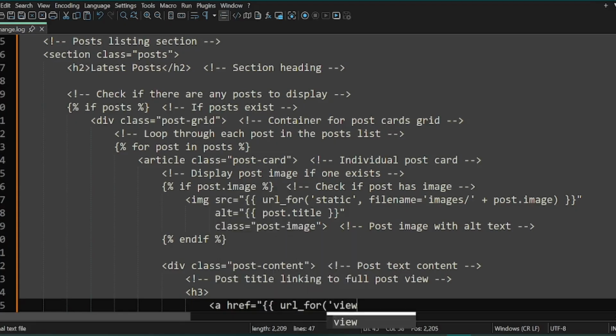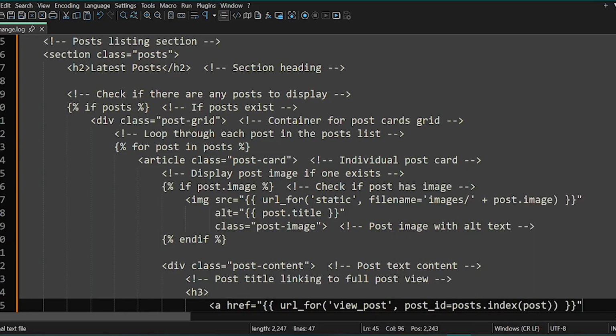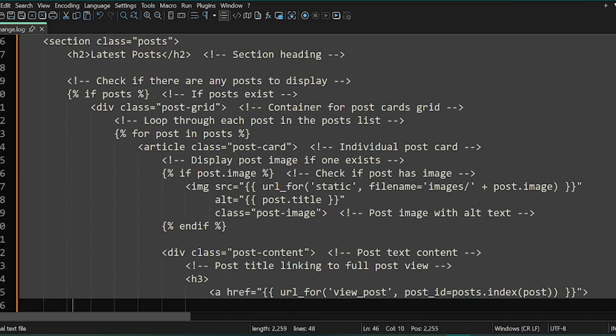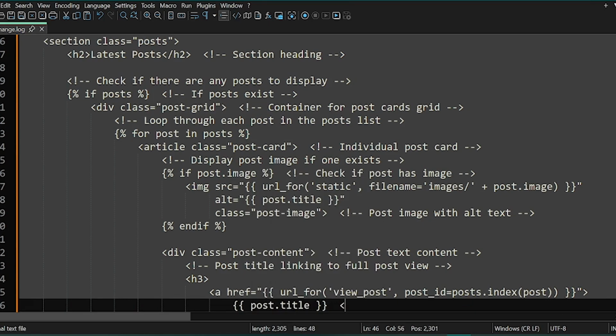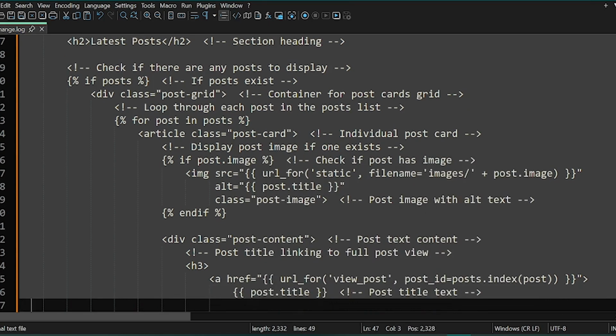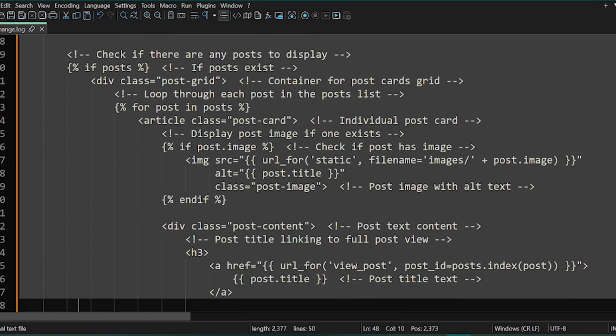So we have an anchor tag with this URL, view post, and the post ID will be post.index. Then post.title, which means you're going to display the title of the post. And we have to close our anchor tag.